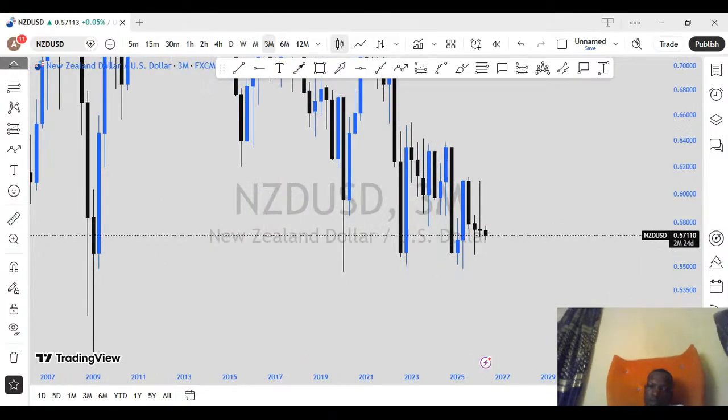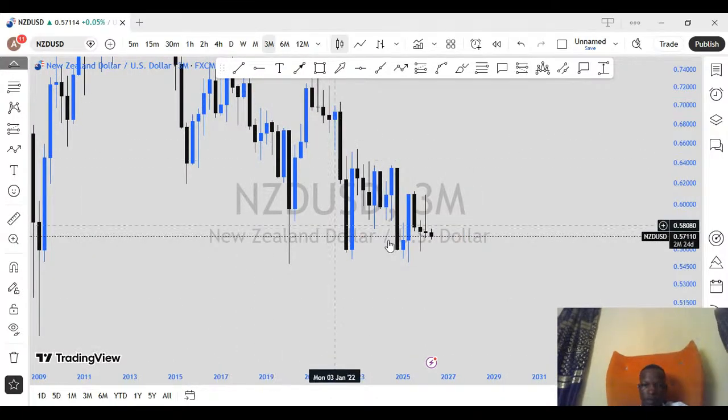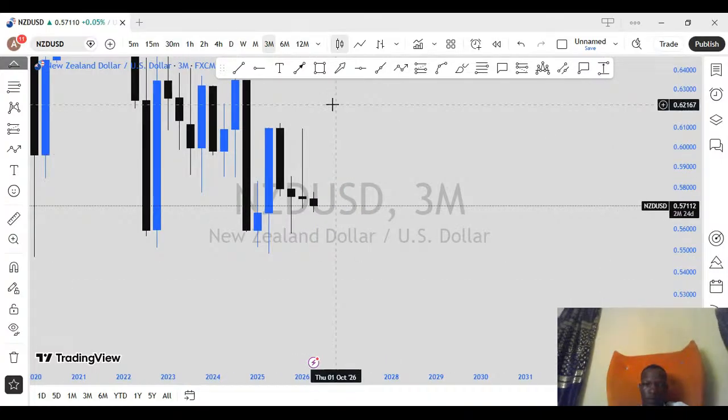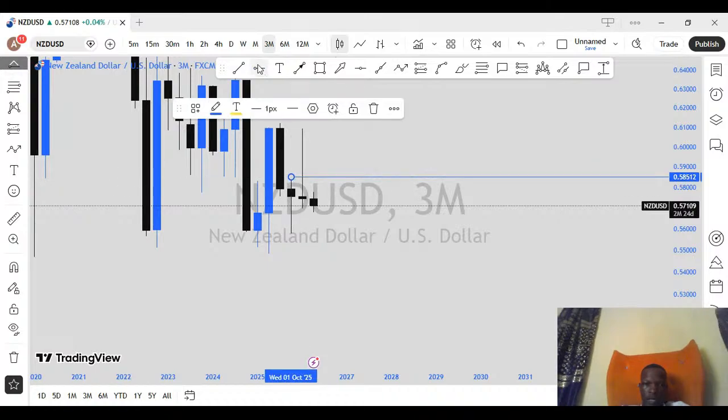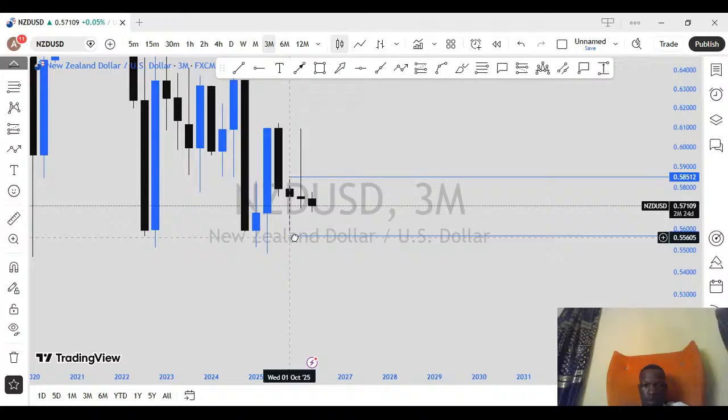What can we see on this is that market on 3 months time frame reacts off this supply zone one. Now market gives us... market reacts off this supply also. So we expect more push to the downside because we have swept this high. Let's take this high and then this low. We want to work with this. That's 3 months time frame.